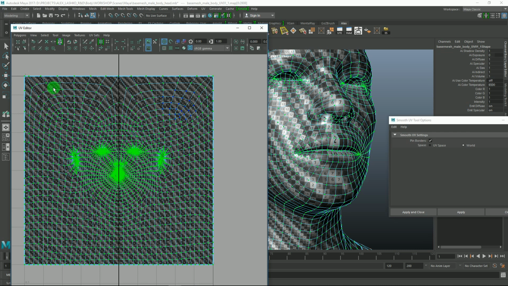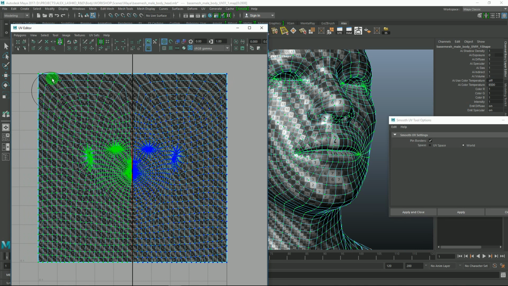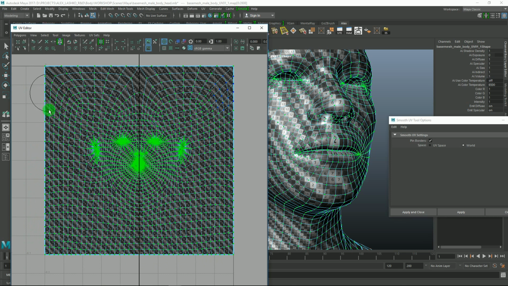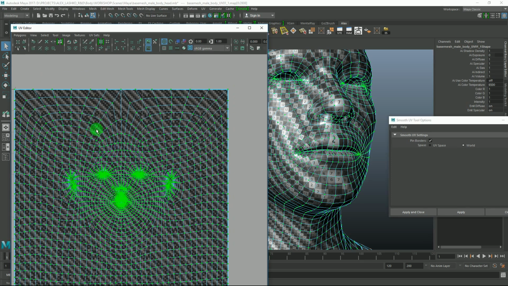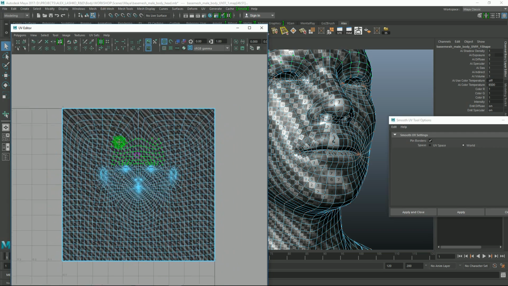Okay, so let's undo this because I kind of like how it looked. The right side looks better to me, so let's just quickly paint these UVs here, and so it perfectly copies what's on the right. Okay, so we copied these, and as you can see there's a little bit of stretching here, so we just go ahead and do another smooth here, unfold. Then fold or relax, you can experiment a bit, which gives you a better result.